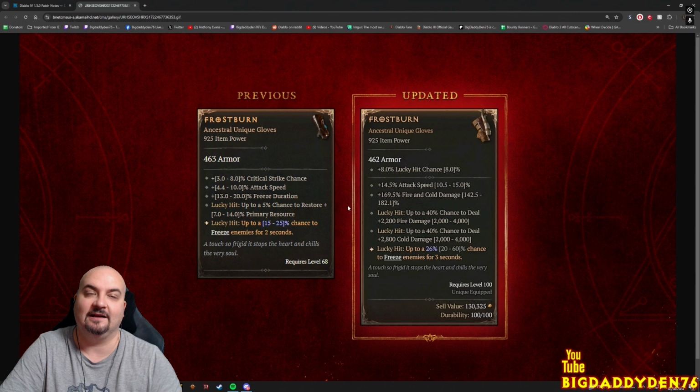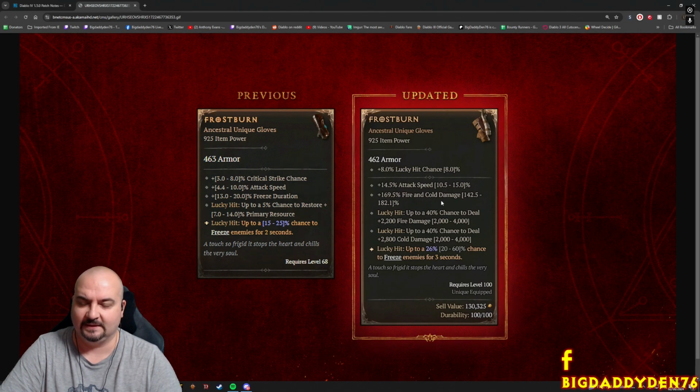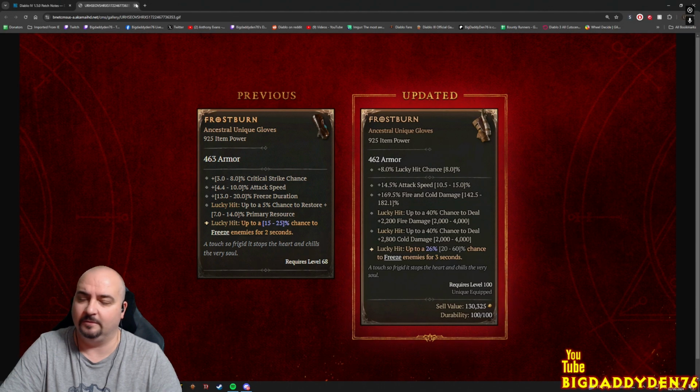Right, guys, Frostburns. Oh, God, Frostburns are so good now. So, so good. It now has built-in lucky chance of 8%, 50% attack speed, 182.1%, guys, of fire and cold damage bonus. That's huge. That's going to be really good for Sorc, even Necro a little bit if you do a cold build. That's really nice. Then Lucky Hit chance, 40% chance on Lucky Hit to deal an extra 4,000 fire damage and cold damage as well. And then a Lucky Hit, 60% chance to freeze enemies for 3 seconds as well. So this is going to generate an enormous amount of stagger, loads of damage, tons of lucky chance built into its item, man. Frostburns guys are really good now. We can make a lot of good builds happen with that item now.